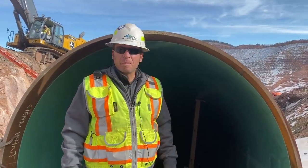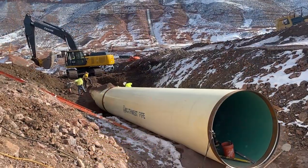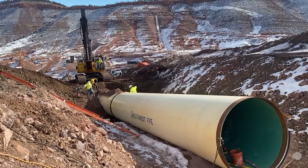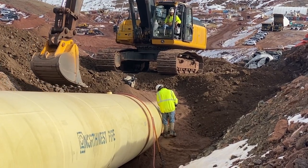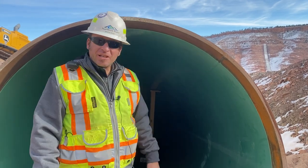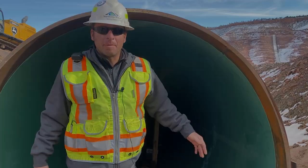We are at the uppermost constructed part of the Chimney Hollow Conduit. We started at the bottom building our way up the hill, and this is about 3,000 feet from where we started — out of a total of about 8,000 linear feet. So we've got 3,000 feet in and set, meaning we're almost halfway. As you can see, it's a six-foot diameter tunnel and lots of water is going to come through here to fill up the reservoir.